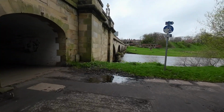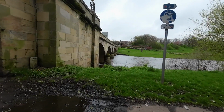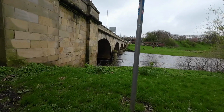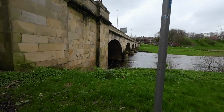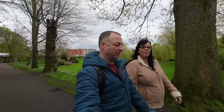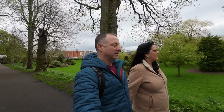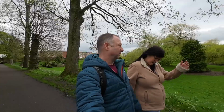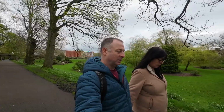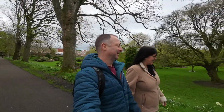There have been a number of bridges spanning the River Eden at this point over the years. Wooden bridges, metal bridges. This one was erected in 1932. Years back, the Eden Bridge used to have a tram line running across it, and then it was widened in 1932. And back in the 1800s, the River Eden used to freeze and people used to go walking out on it. That's mad, isn't it? Yeah. Wonder when the last time it was frozen was, because it's quite a fast flowing river today.